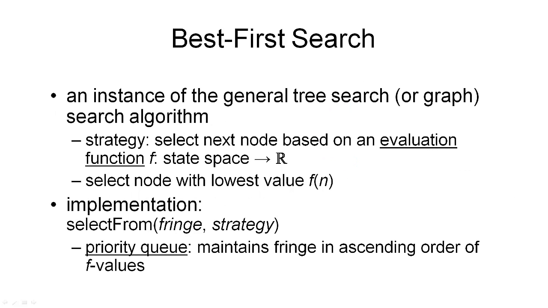Best first search is an instance of the general tree search algorithm where we use the knowledge provided by the heuristic function to decide which of the nodes on the fringe looks best for expansion. Best first search is actually a whole group of algorithms, as we can use the heuristic in various ways to decide which node looks best. It can be used as a tree search or graph search algorithm depending on whether we use the test for repeated nodes. In best first search, we use an evaluation function f to decide which node to explore next, and we choose the node with the lowest f value.